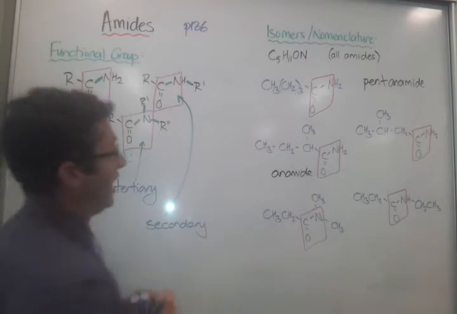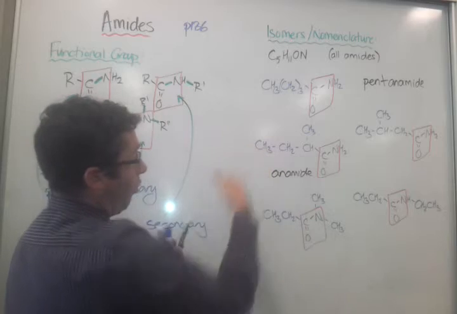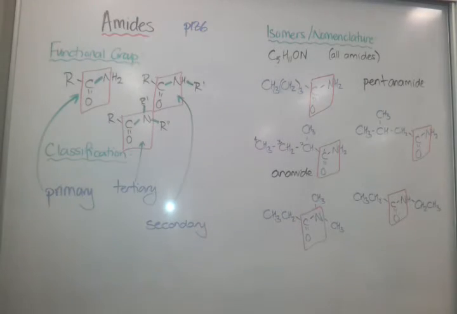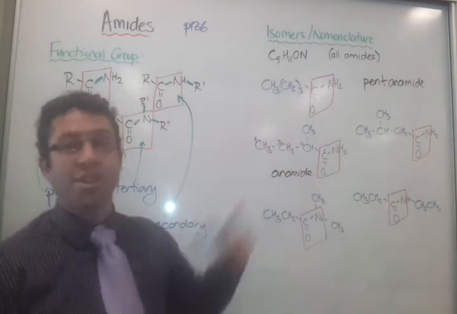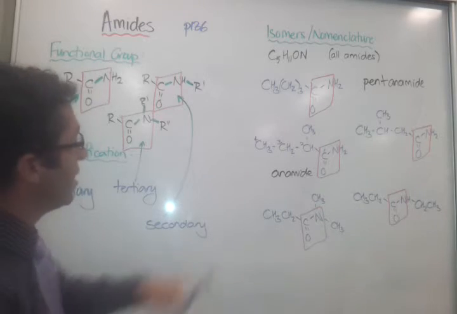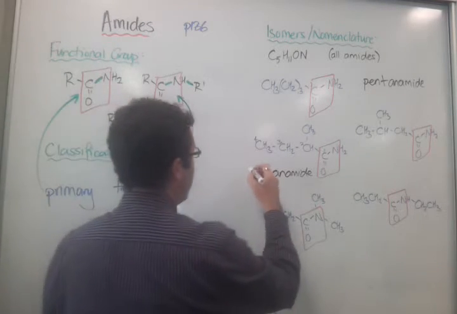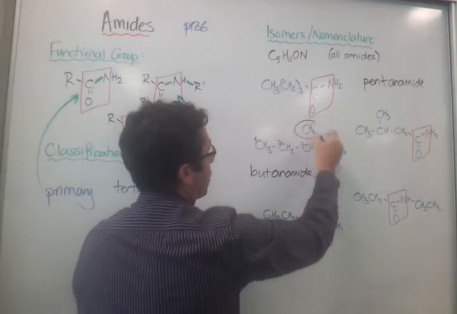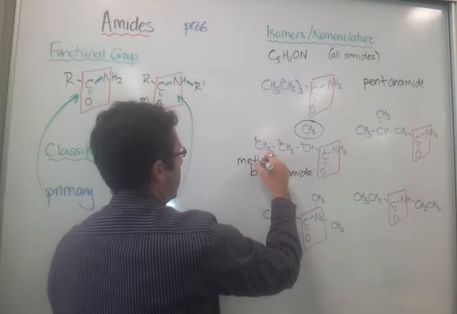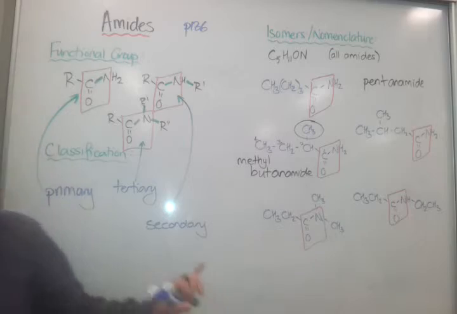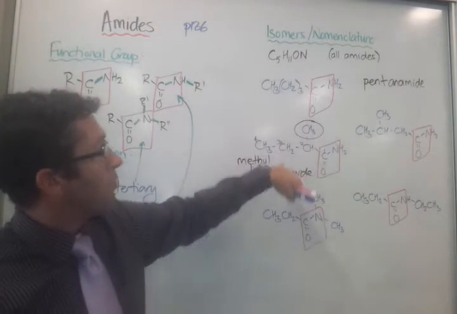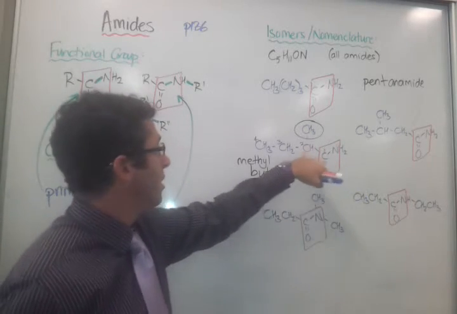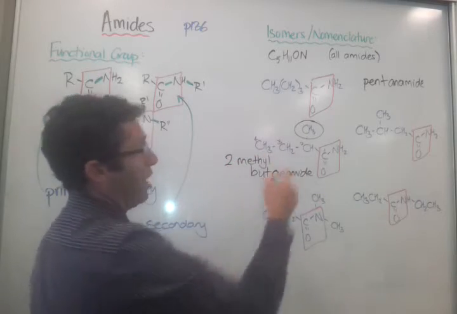The largest carbon chain is 1, 2, 3, 4. And I'm putting the wee numbers there in my working. The reason for that is it's got a side chain, so I'm going to need to say where that side chain is. So 4 is but, so it's butanamide. Then I go, oh, we've got a methyl group here, so it must be methyl butanamide. But actually, it would still be methyl butanamide if I put the methyl group here. So I need to specify which carbon it's on. I numbered this as my number 1 because that's the rules. So it's 2-methyl butanamide.